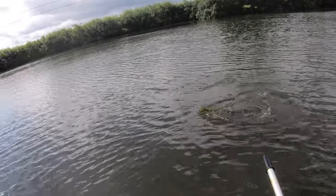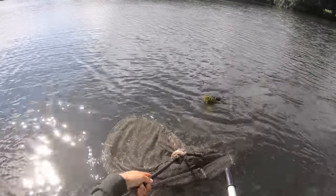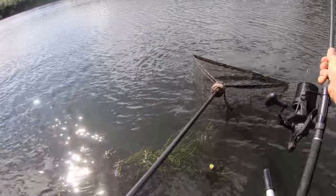Some of you are probably wondering why I'm not using a leader, and the reason for that is down to the lake rules, because this lake doesn't allow them. I actually think that's a great rule to have in place on any lake where there's weed, because where there's a leader, there's going to be a knot on the line, and where there's a knot on the line, there's going to be problems with picking up weed. It starts to gather around the knot, it causes you problems with playing the fish, it doesn't keep you in direct line with the fish, and obviously the bigger that ball becomes, it causes problems with getting the knot through the tip eye when you're playing those fish. So my advice is to scrap leaders and just fish direct through to the lead.